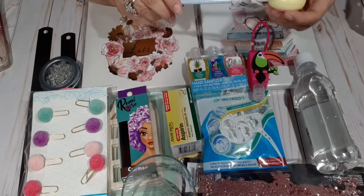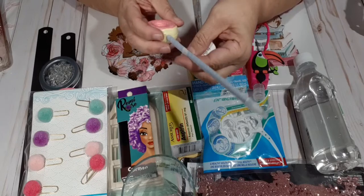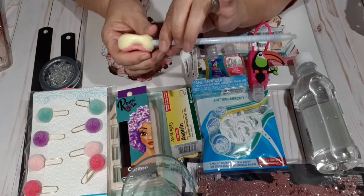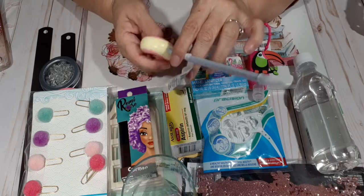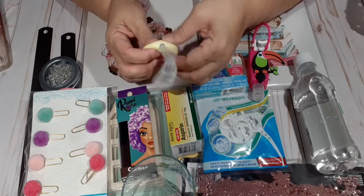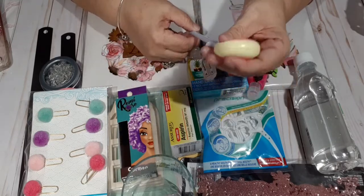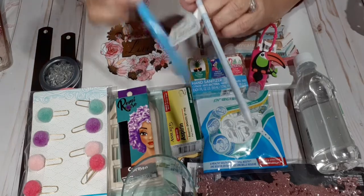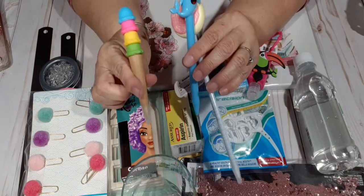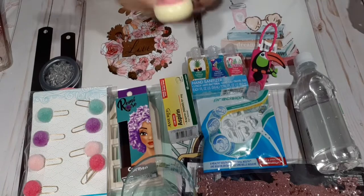This is a repeat buy — all the ones I've had I've given away, but I want to keep this one for myself. I'm not one to really collect pens, but there are certain ones that I do like. I found so many cute things today at Dollar Tree, but I refrained myself from buying so much. I did do a major destashing, and I don't want to accumulate things I'm not going to use. But I truly like this donut pen, so I bought one for me. I also have this one and this one from Dollar Tree — just certain pens that I buy, I don't buy them all.